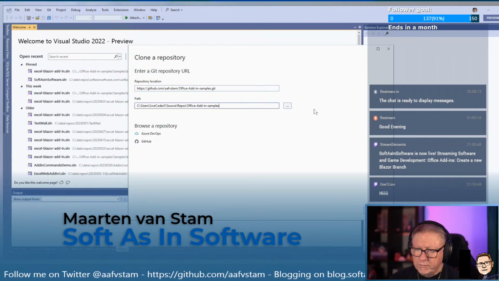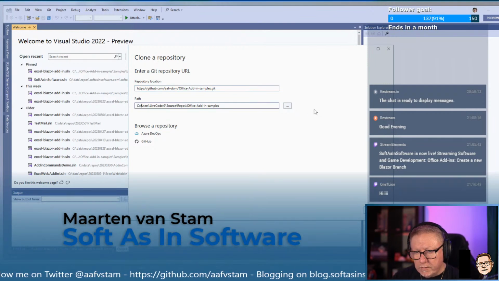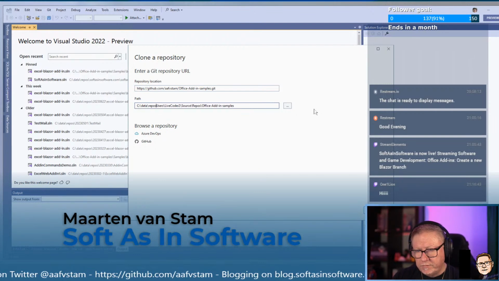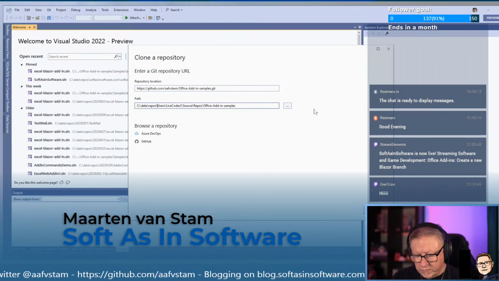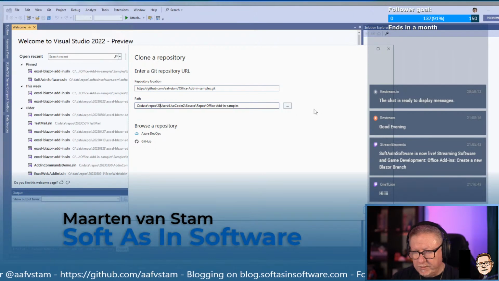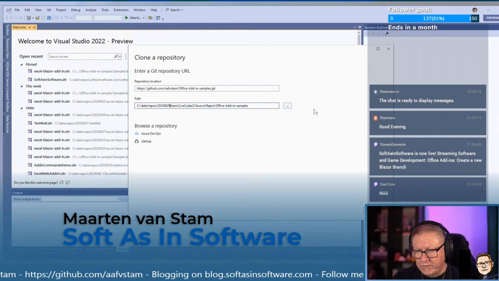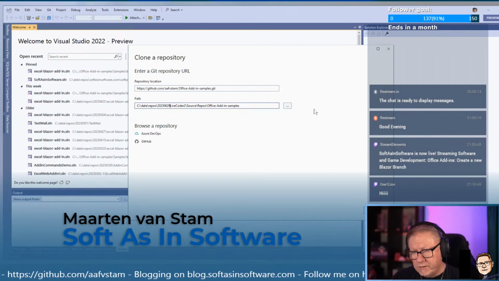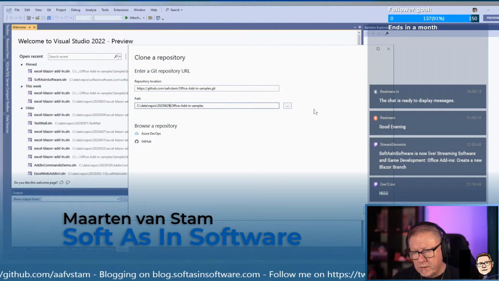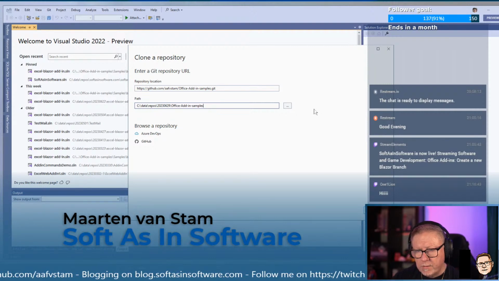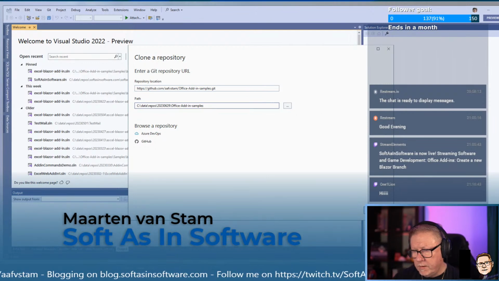Like so. See data repos. Let's make a new folder, 2023 06 29 already. Clone.